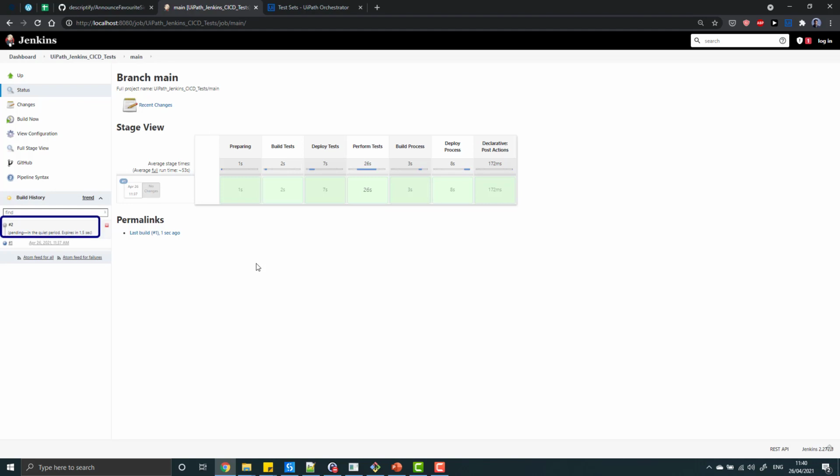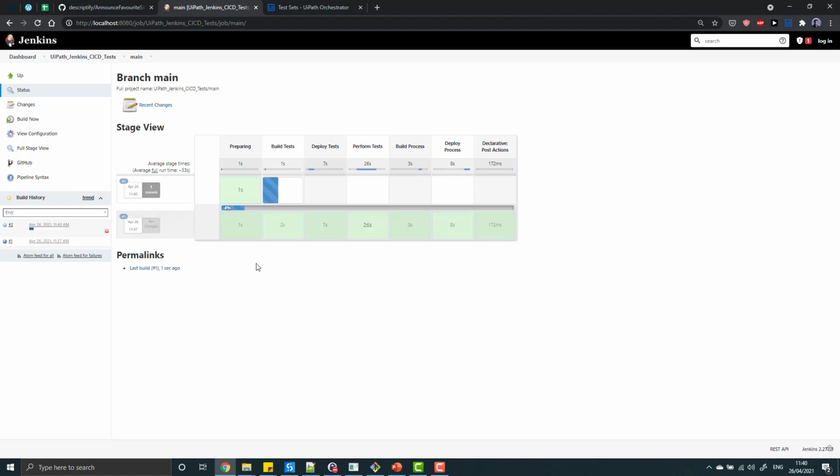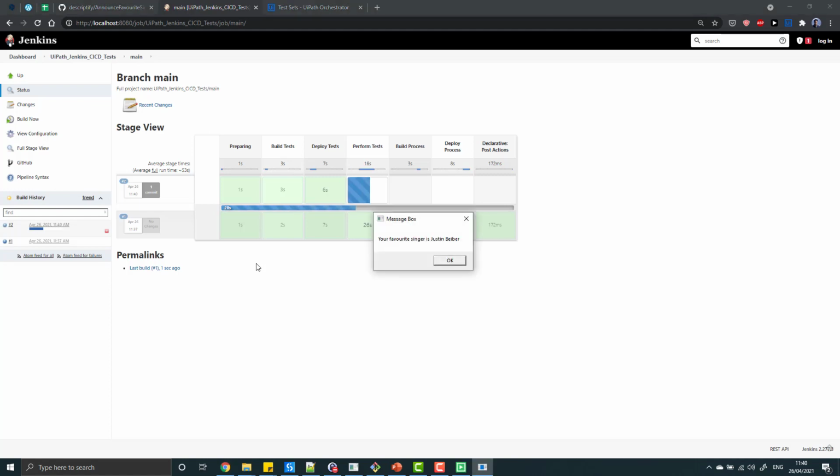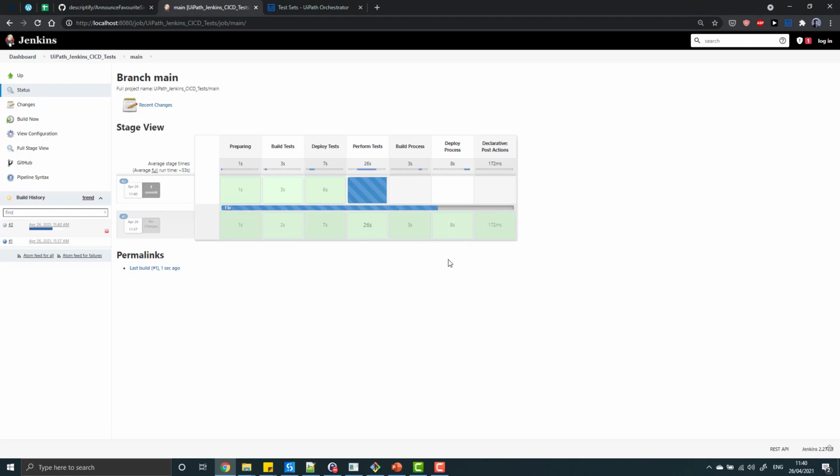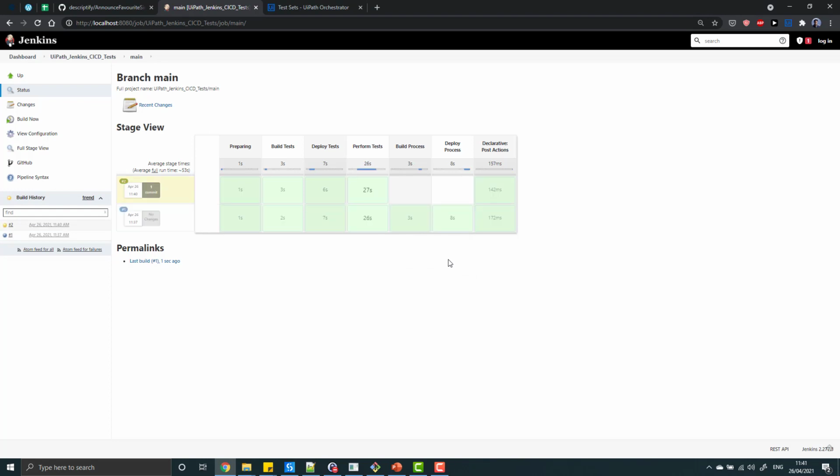You can see that the pipeline has registered a new commit and has started building. There we go. This is the message box as expected, but this should fail the test. And there we go.